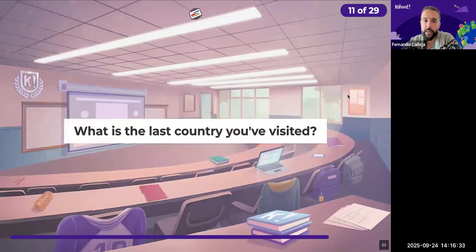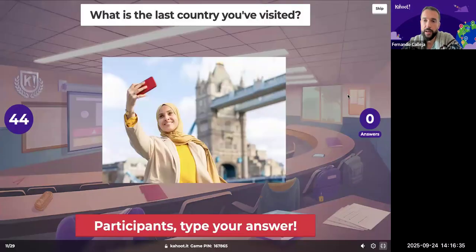Word cloud is a really nice question type that allows people to answer with 1 word, and then on the screen you will see the word bigger or smaller depending on the number of answers that are exactly the same. So I guess that people will be replying in English. I hope so. So if there are, for example, 2 options that are France and only 1 option that is Italy, France will appear bigger in this word cloud on the screen. So let's see how many.